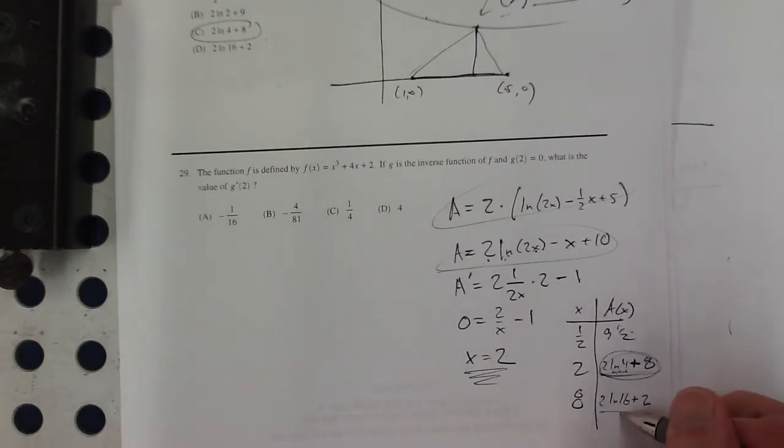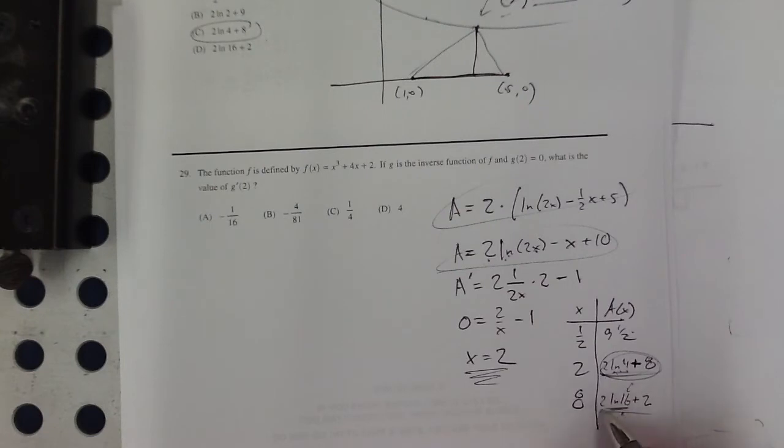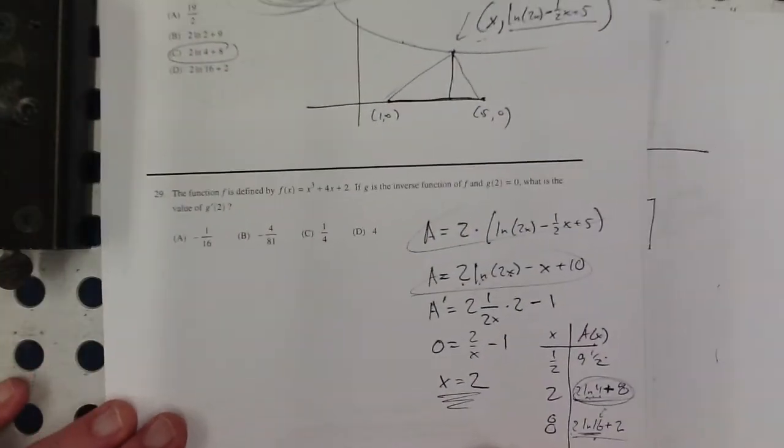Well, if e is about 3, then 3 squared is about 9. So this number is between 2 and 3. So if that was 3, which is the cap on that, it'd be 2 times 3 is 6 plus 2. That's like 8-ish. So that's tough to figure out. You have to have a pretty good number sense of what's going on with those natural logs to be able to get that. But C is the correct answer.